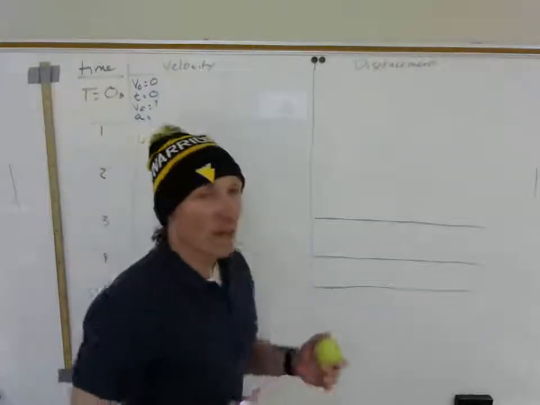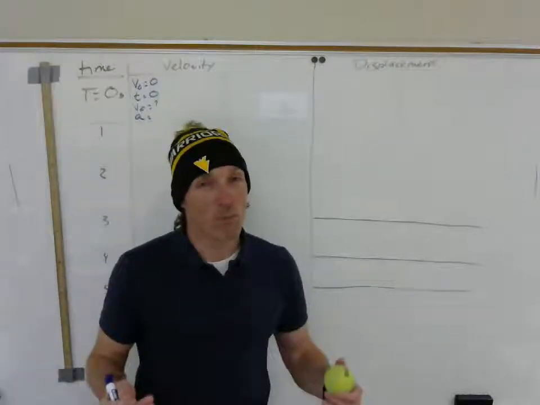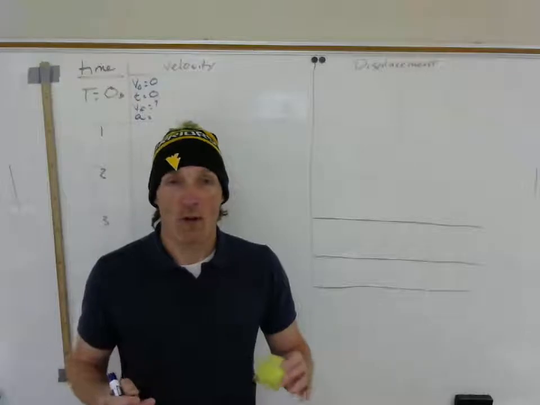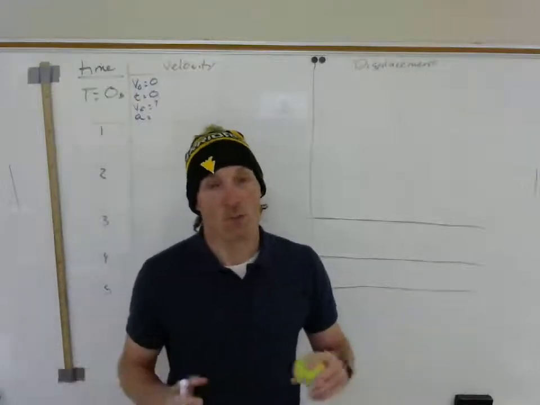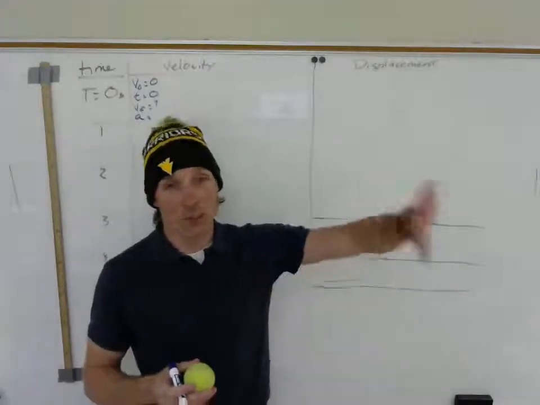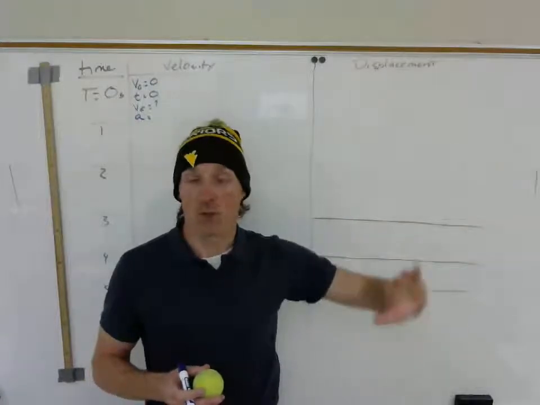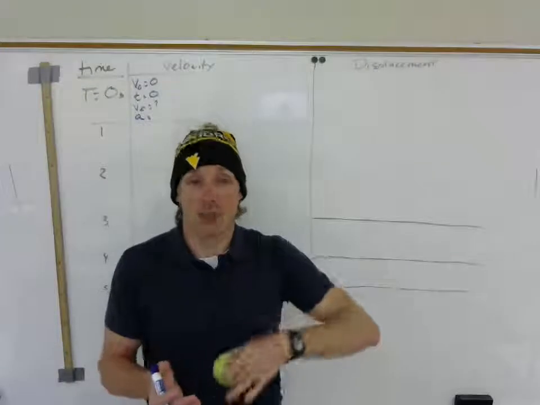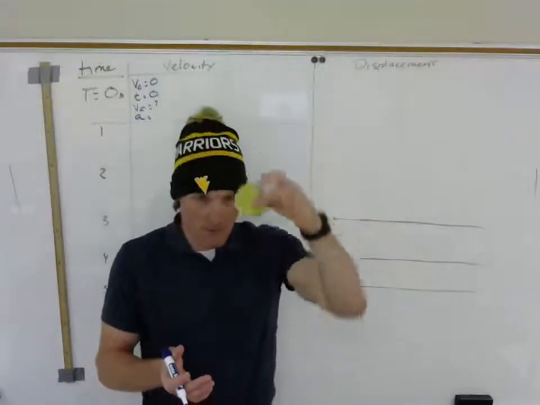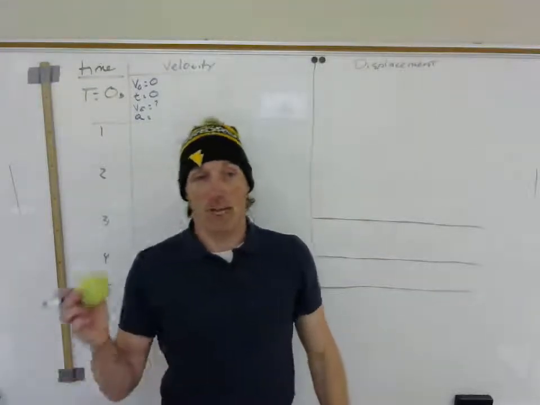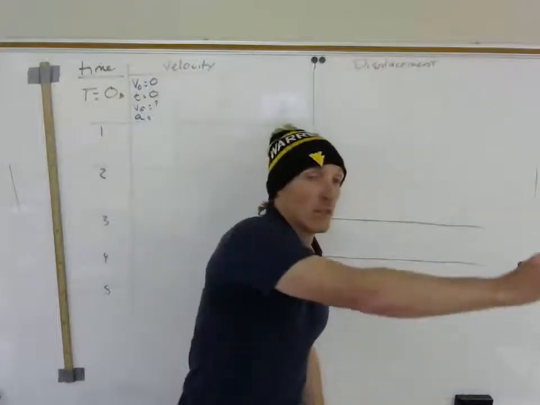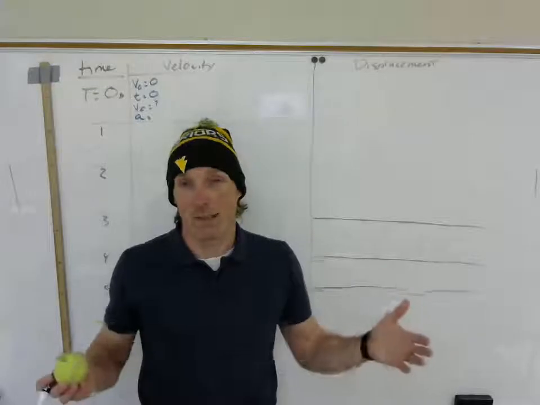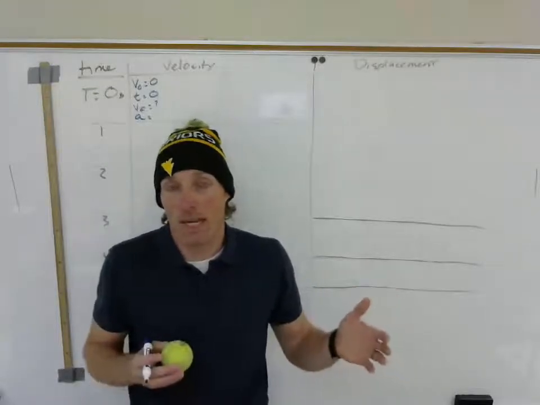Now, we also have to determine which way is positive and which way is negative. Right now, with dropping problems, it might not seem like it matters, but soon, a unit from now, not next, the one after, projectiles, we're not going to just take things that drop, we're going to take things that fly up in the air and then come back down. We're going to take things that fly at an angle. So we have things in both directions, so some things have to be positive, some things have to be negative.